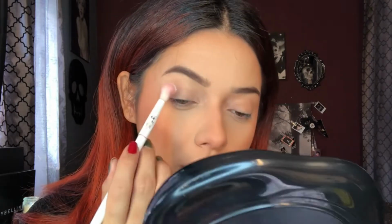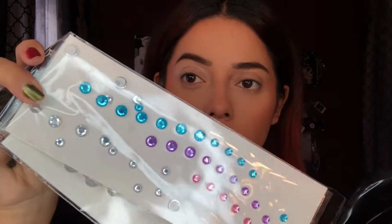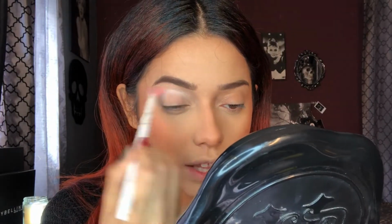We're gonna go ahead and just prime the lid, and then I'm gonna go in with a really light color just to kind of wash it off so it doesn't look too weird. I have decided that I'm gonna go in with the shade Ranch from the Conspiracy palette. I'm gonna use that all over the lid because I want it to be very nice and shimmery, because I do want to put these little silver gemstones right here. We're gonna just blend this all over so it doesn't look too harsh.